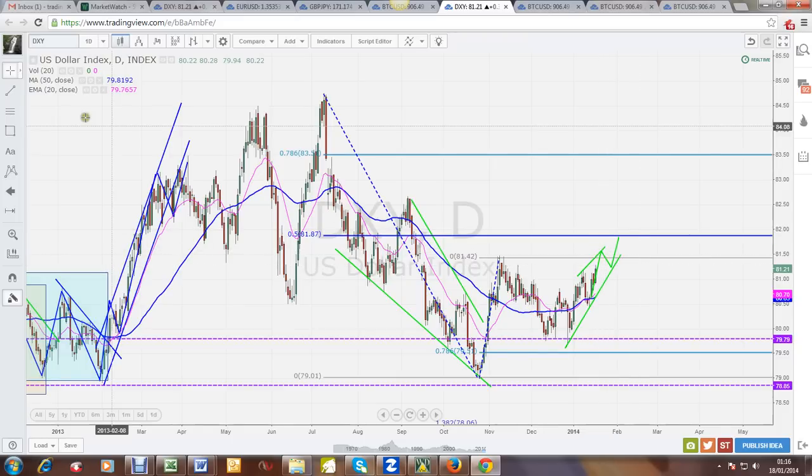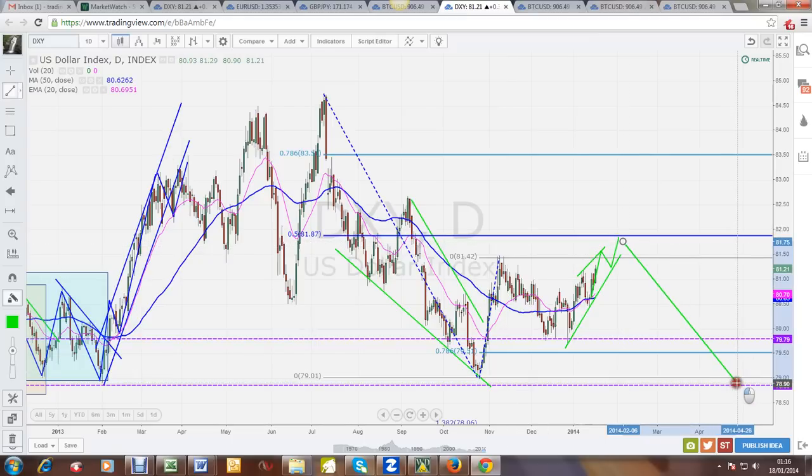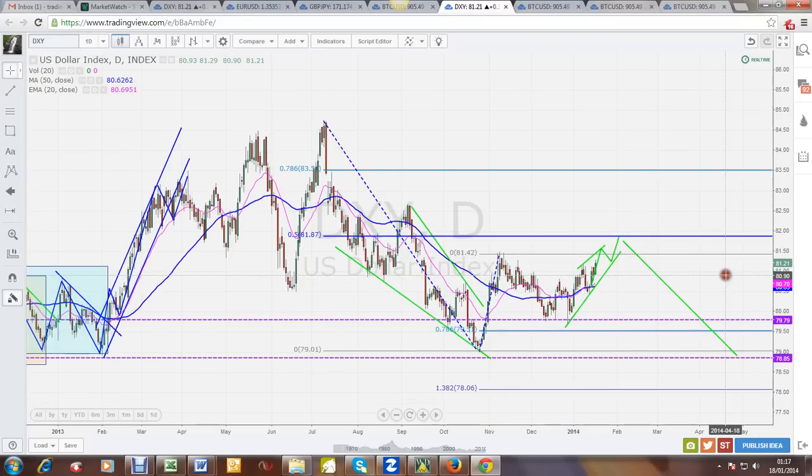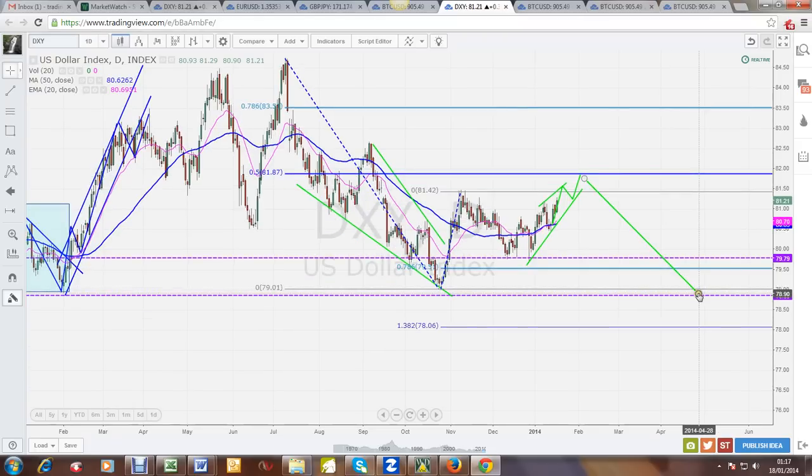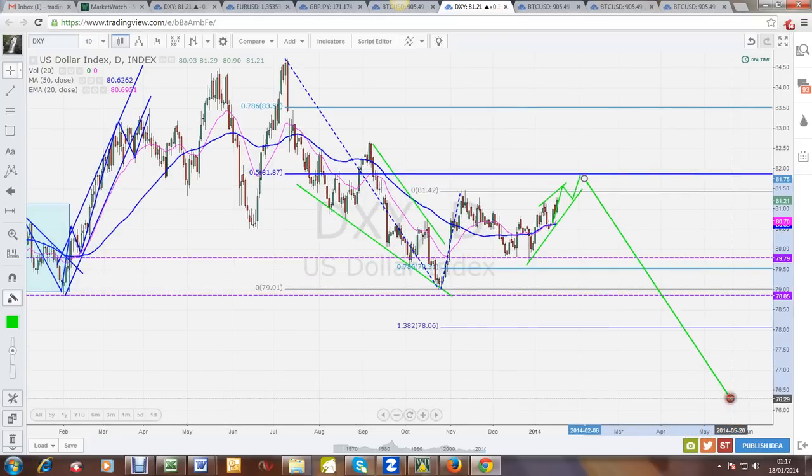That's quite possible. Once that's happened, then we are expecting this to continue down, because we had a 5 wave here, ABC retracement, so we at least expected 5 wave down. Now if that 5 wave happens to be this being wave 1, this being wave 2, this one wave 3, then not only will it be 5 wave down, but it will be a very strong wave 5, because this is 1, this one is 2, this will be 3, and wave 3 is often strongest and the longest.